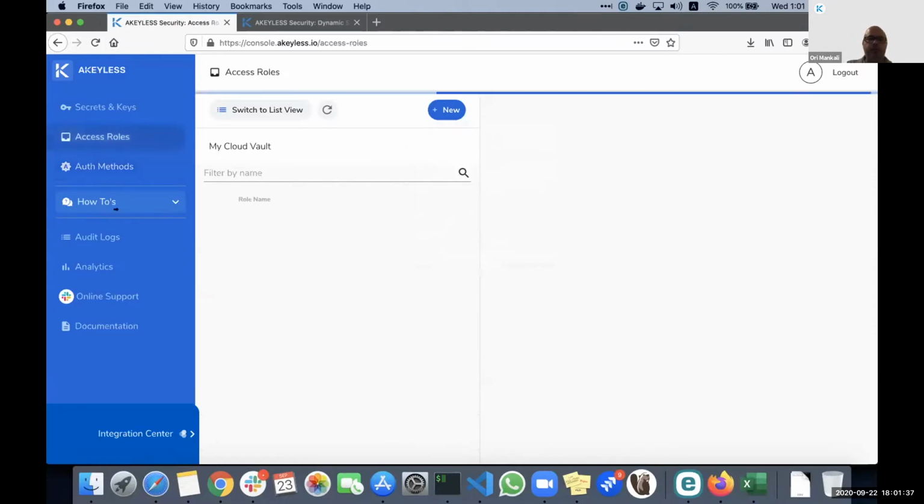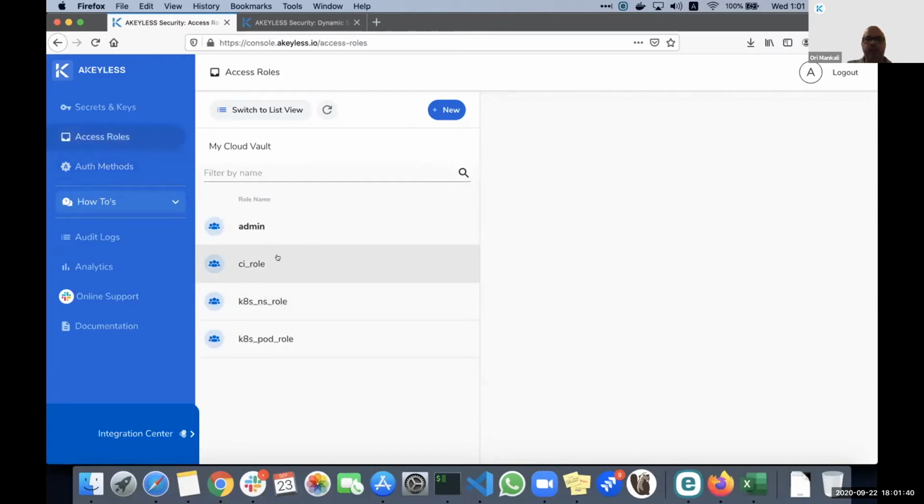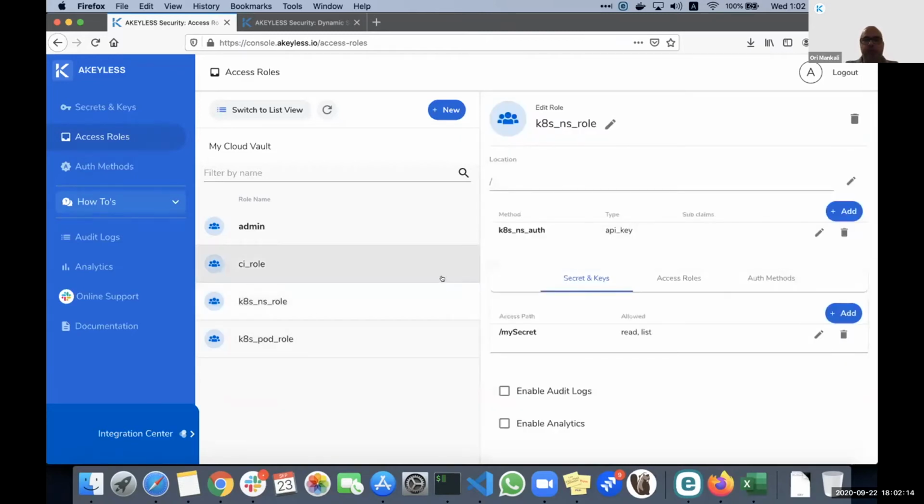And just to complete the entire set, there is also a variety of access roles, which are role-based access control, RBAC, that let you grant access based on your identity to certain objects, to certain secrets. And why is it so handy? Because you can do a separation of duty between applications, between pods, between namespaces. So each entity gets access only to the secrets that they need to see and not the entire set. And I will show a little bit how it works. If we're talking about per namespace, this is one of the features that we also support, giving access to secrets per namespace.